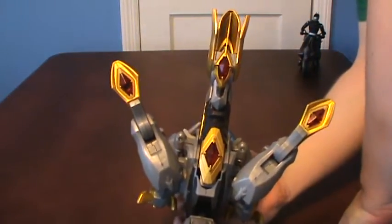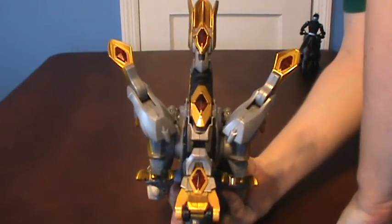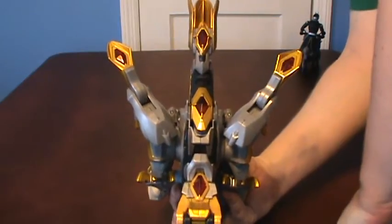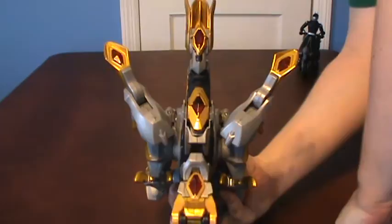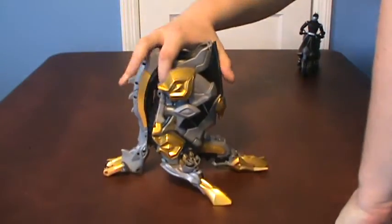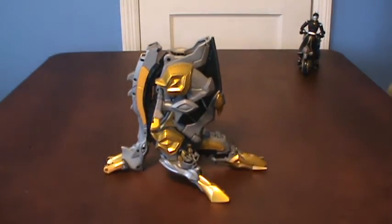This is what actually contacts the monster. And you can see, well not bristling, but you've got five of these nice lovely red crystals embedded in gold along the whole thing. It's a very nice look. And we've got, bam, our giant dragon foot. Now this on its own is not enough.